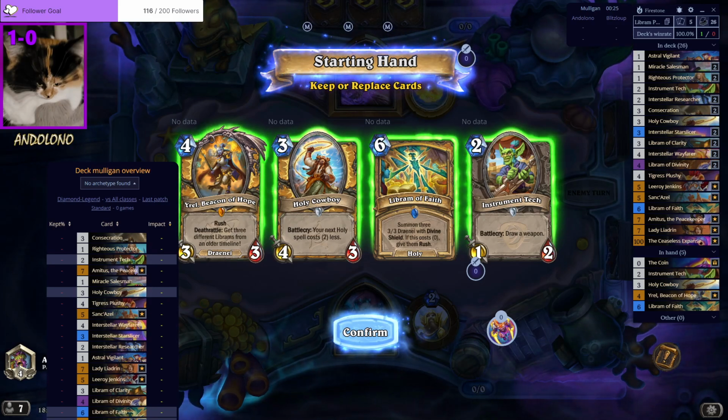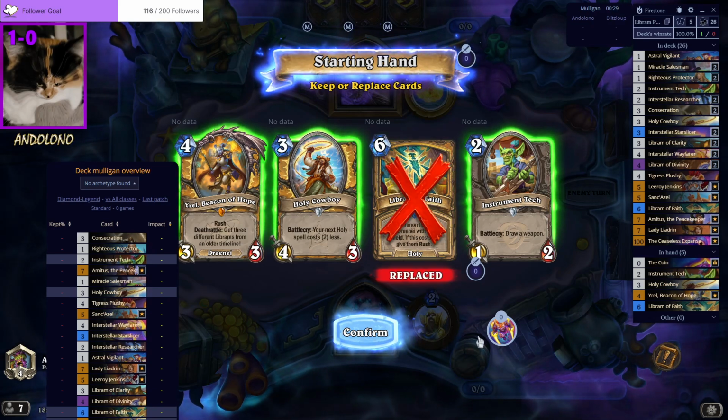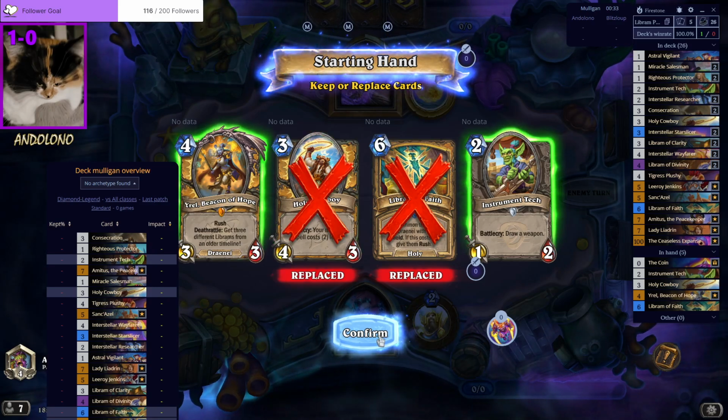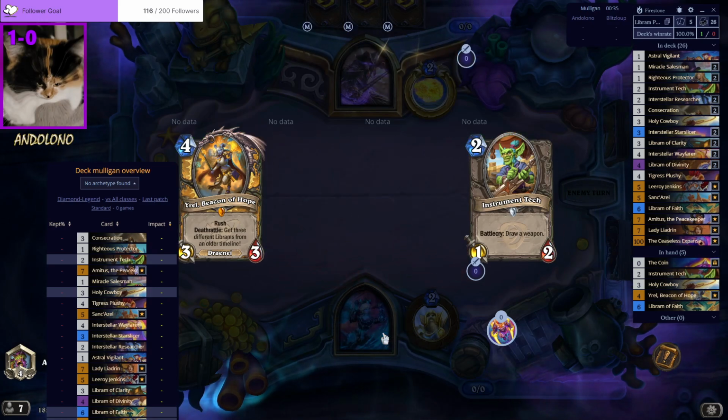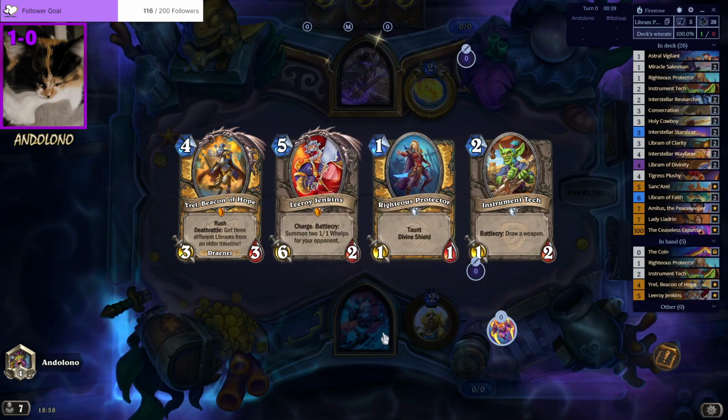Very refreshing. Okay, we don't want Libram of Faith immediately. Holy Cowboy. I'm almost certainly not playing it on 3, so I'm actually going to send that back as well. I'll keep Yrel. Instrument taken to weapon. I really want a 1-drop right now, aka Righteous Protector or Miracle Salesman. Cool.